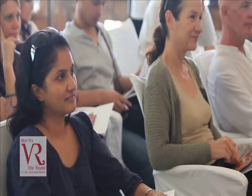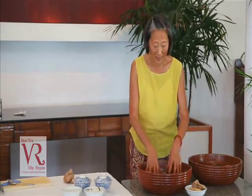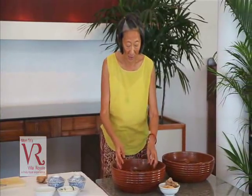When you peel it, because most of us do peel ginger, instead of throwing the peel away, you can put it in a sack and stick it in the refrigerator. Next time when you don't feel up to par because everything aches, because you've been exercising too much or for whatever reason, you could put it in a big bowl, add some very lukewarm water, and use it as a soak for your feet. While you're sitting there doing your computer work, watching television, or calling people on the iPhone, you could put your little feet in this wonderful bath.